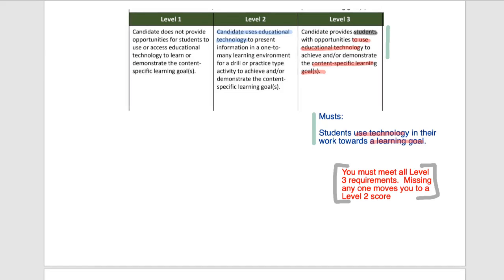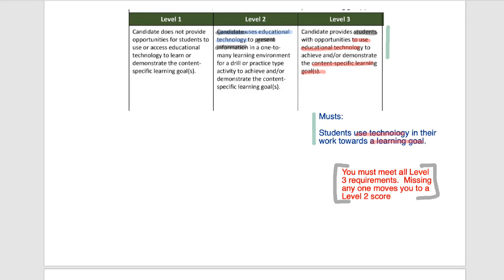Under level 2, this is you using the technology. So if you're not able to manifest having every student have their hands on technology towards the learning goals in a worthwhile way, as long as you use some technology yourself to present information to your students, then you'll meet level 2, all right?